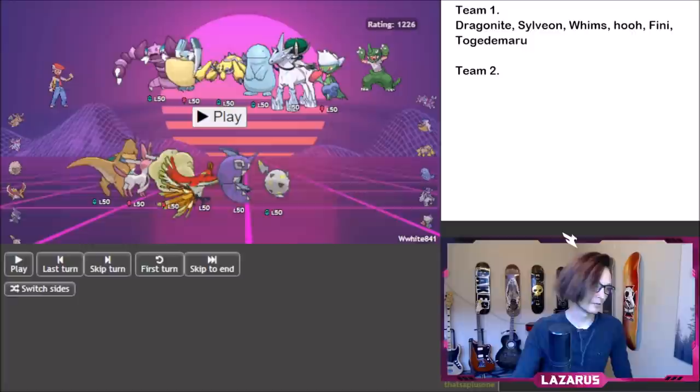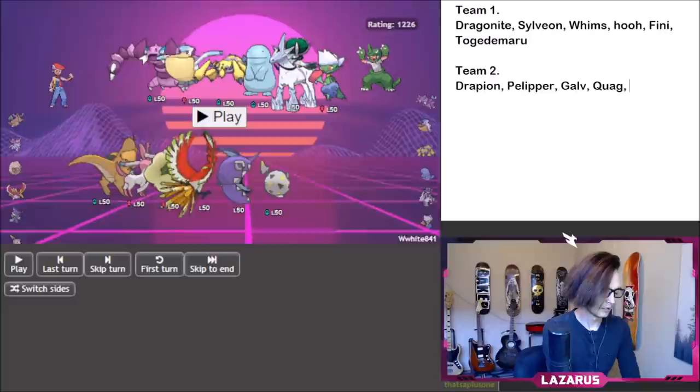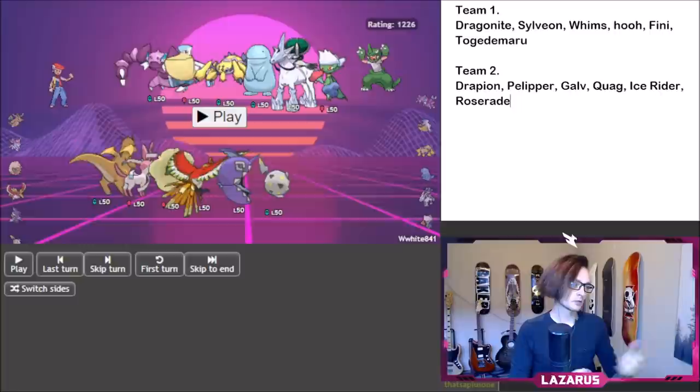But team two, if we take a look, it's going to be Drapion. Love Drapion. Drapion, Pelipper, Galvantula, Quagsire. It's a cool team over here. Ice Rider. And Roserade. Perfect. So the next thing we really want to look at is what do we think that both players are going to be leading? I guess we can also just break down again what we think that top team is.